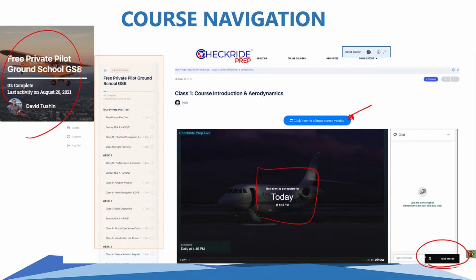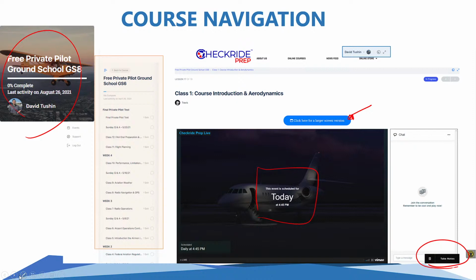There is a notes button here. If you want to take notes, they are saved to the server. You do have the ability to download them and save them in a Word document or a PDF. Your notes are your notes. No one else can see them. We can't see them as administrators or anything like that. They are safe, and it will basically save in real time. Once you click on that and open it up, you can actually move that around the screen wherever you want and type away, or take screenshots, or whatever you need to do to save your material and information.